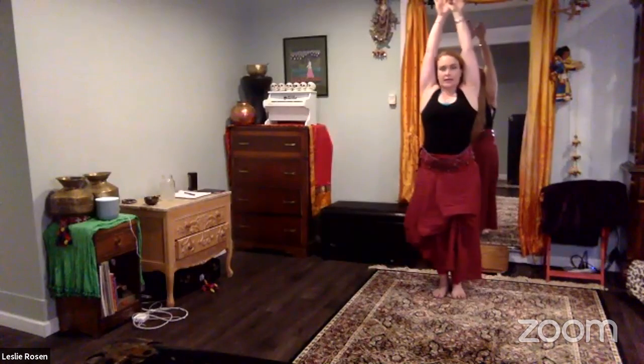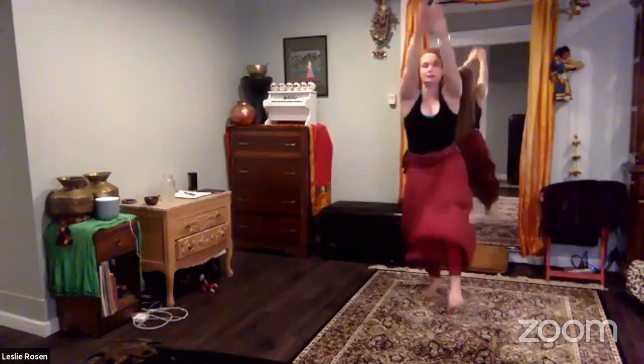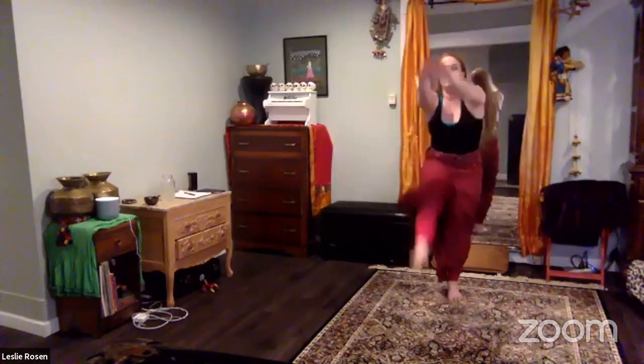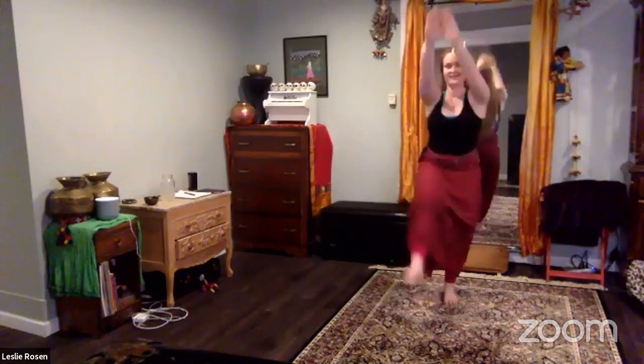Hands overhead, interlace the thumbs. You're going to kick your leg forward and try and touch your toes. Keep alternating. Almost done. One more. I loved it. Coming down.